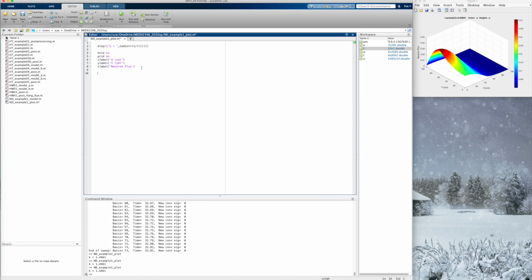First, the first method involves drawing two rectangles. So I'm going to enter 0, 100, 100, and 0.